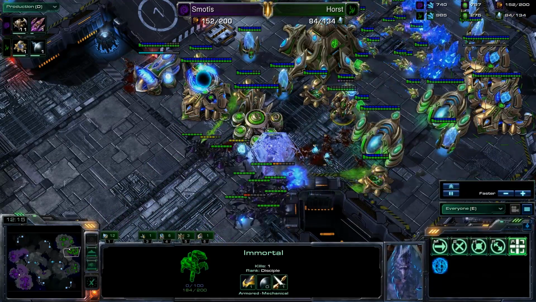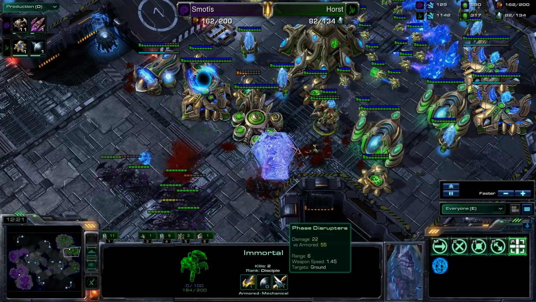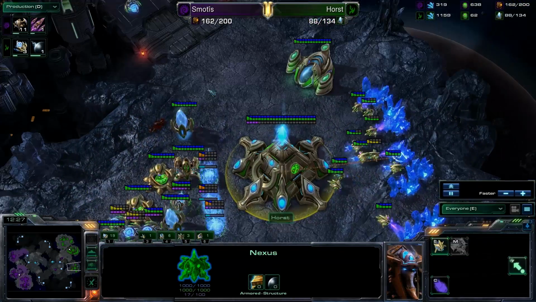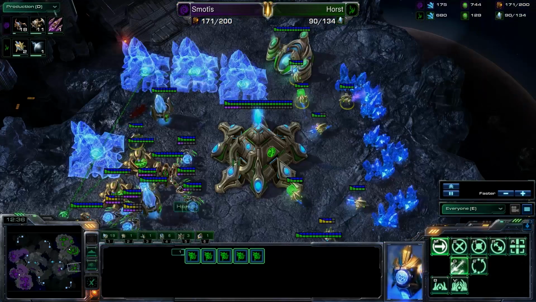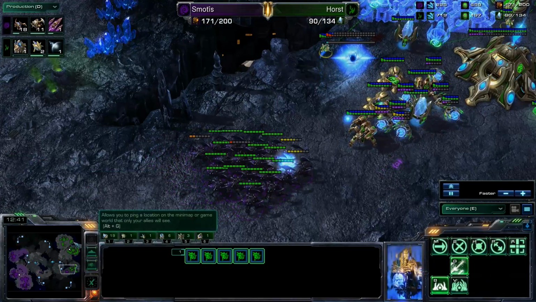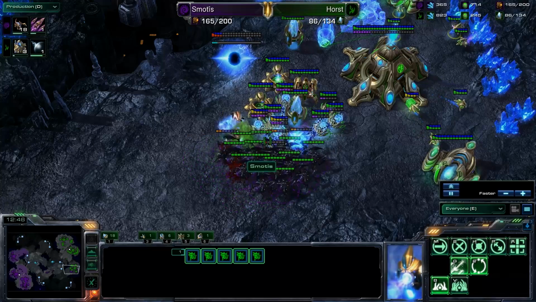And yeah, we do see not the best position for Smotîs here. The immortals kind of gonna own the roaches, and I guess I missed something here. Smotîs pointing at the screen. Perhaps some Ling harass, because it looks like, let's see here. We got 1 worker kill. Yeah, we got some Ling harass right there, I guess. He killed a worker.